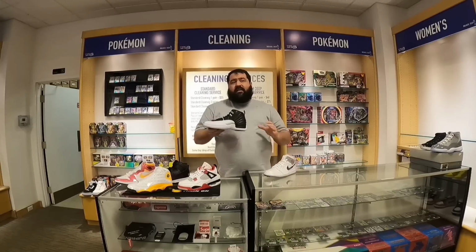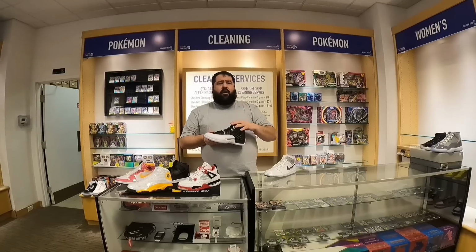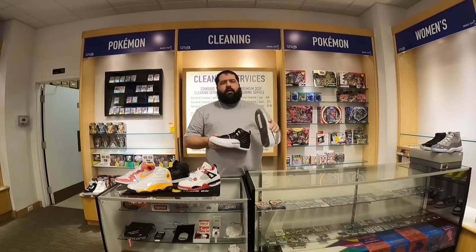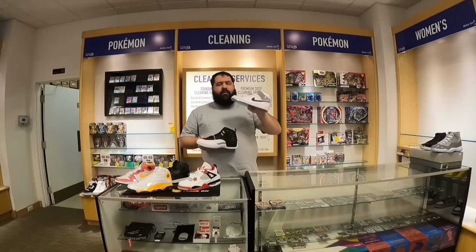As far as this, lately I've been seeing a lot more where this shoe or other general release shoes tend to sit more, and you're only going to make $20 or $30 profit. So if you really want to maximize your capital from a store aspect, buy low, sell high. It's a joke, because we always say we buy low, sell low, but nonetheless, I would always invest in a mid.